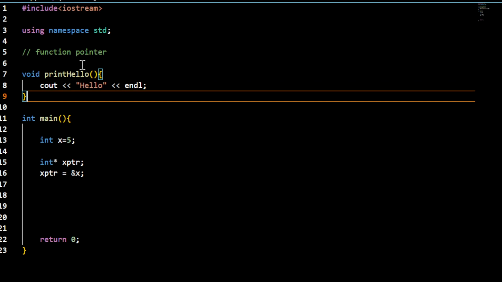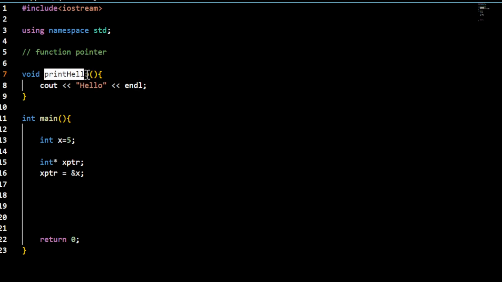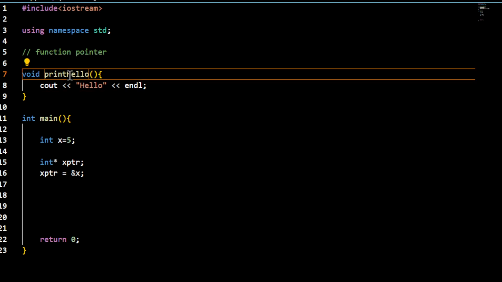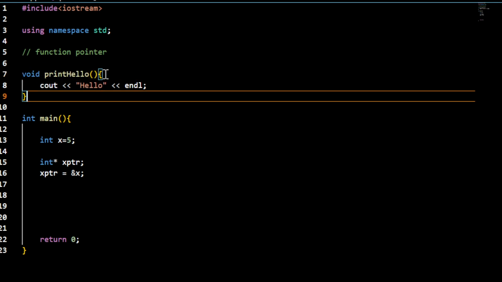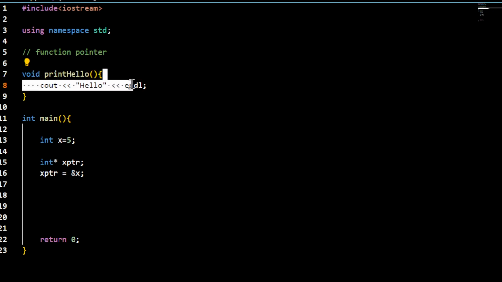The function name itself, you can assume this as a pointer, the address of the function. What actually happens is this entire logic that is included inside the function definition is stored in one place in memory, and the name is linked to that memory address.